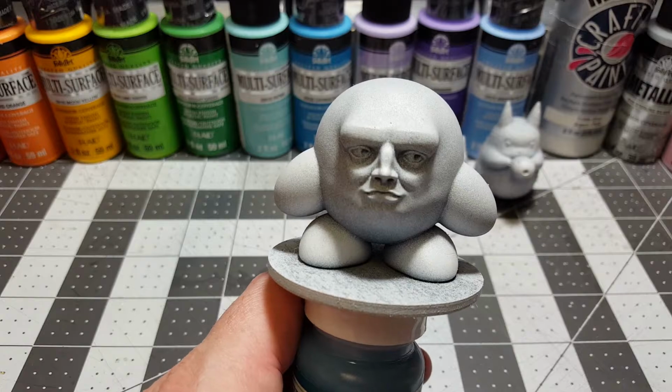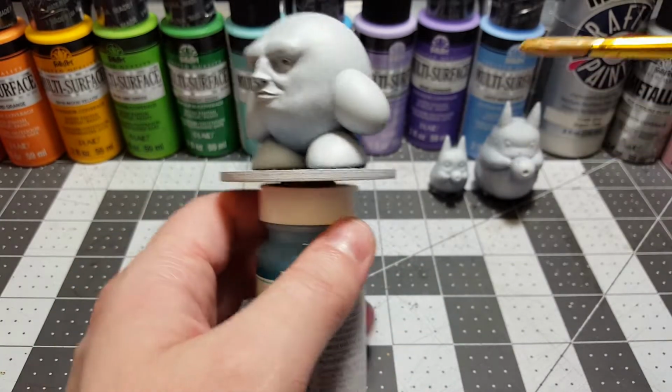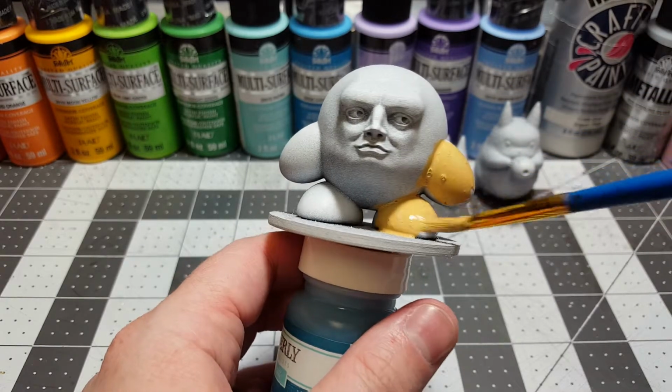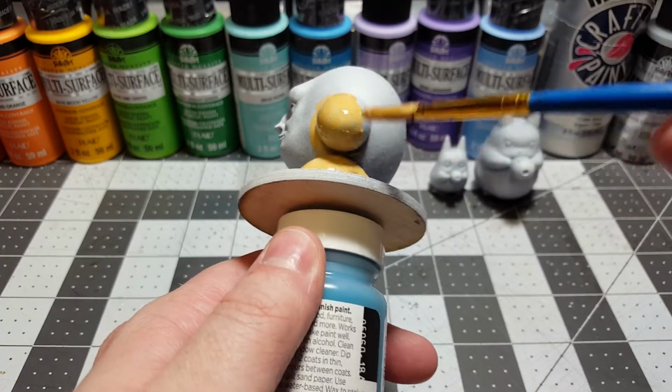So we're going to paint the entire mini. Don't worry about getting it on his nose, his eyes, or anything. Just paint it on there. Get it on there nice and good. And then after you hit an area, don't go back to it. We're done. You know what I mean? If you miss a spot, it's okay.